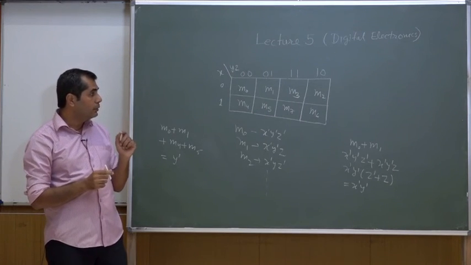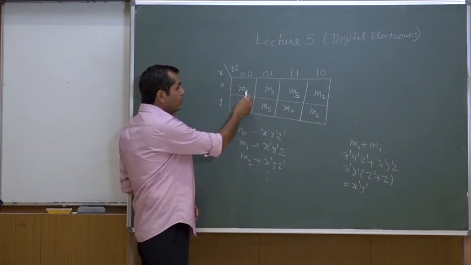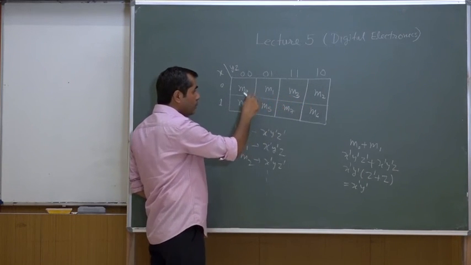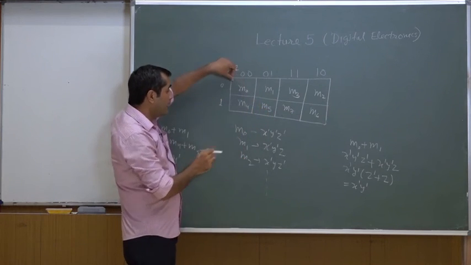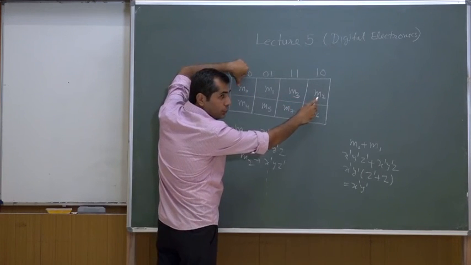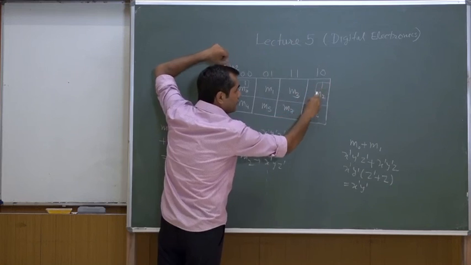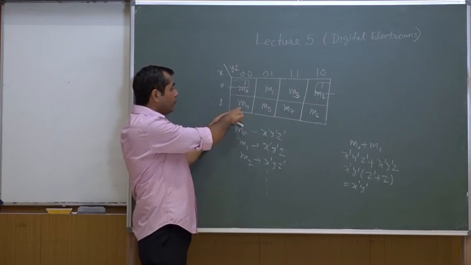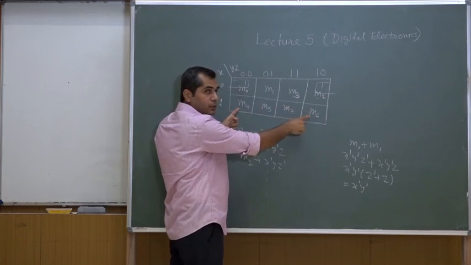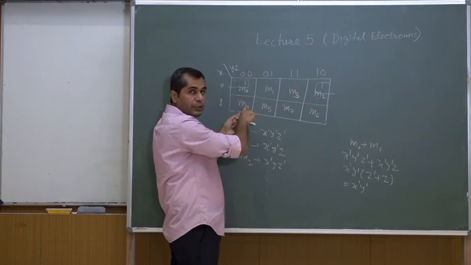And another thing I would like to tell you regarding this 3 variable K map is that the adjacent blocks M0, M1 are considered to be adjacent blocks. Similarly, M1, M3, M3, M2, M0, M1, M1 and M5. And you should also note that this M0 will also be considered to be an adjacent block of this M2. If there is a 1 here and another 1 here, I can make a group like this. Similarly, for M4, the adjacent blocks are M5 as well as this M6. Both M5 and M6 are adjacent blocks for this M4. And similarly, that is also true for M6.